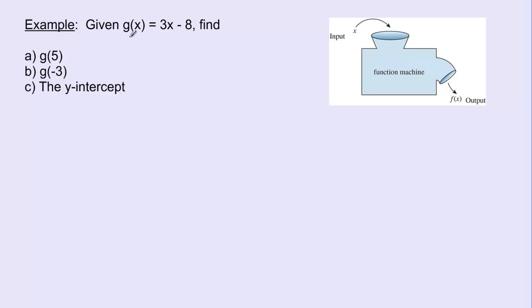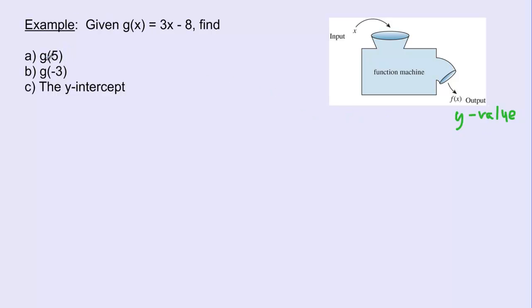So this is asking us, what is the function g when x equals, and for the first example, what is the function g when x equals 5? Again, I want us to relate this to this function machine that I talked about. We're just putting in a value of x, plugging it into this function machine, and it's spitting out our answer, our output, or what we might think of as our y value. And again, y is the same thing as just saying f at x. They mean the same thing.